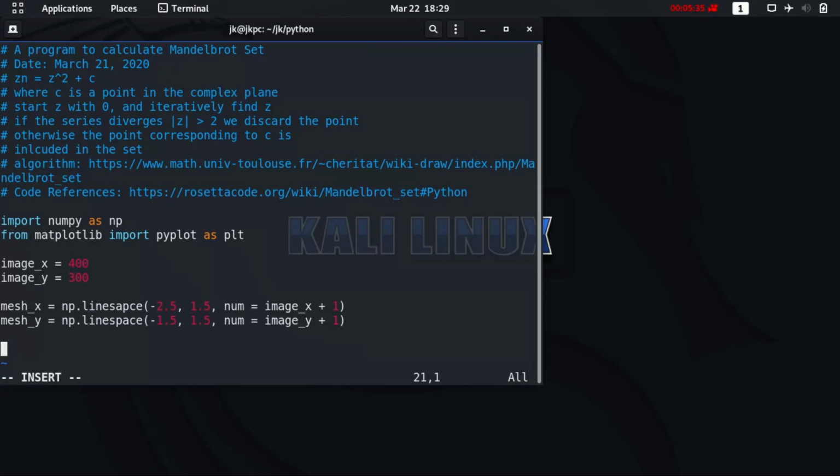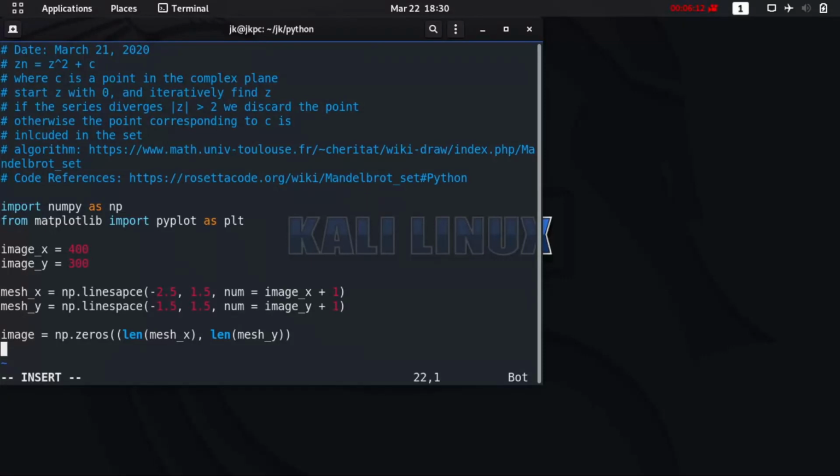Now we initialize our image. We generate the image as numpy zeros, and the shape value will be the length of y, and the length of x. I need one more brace.